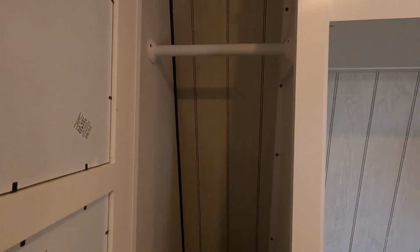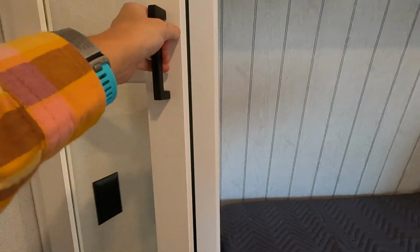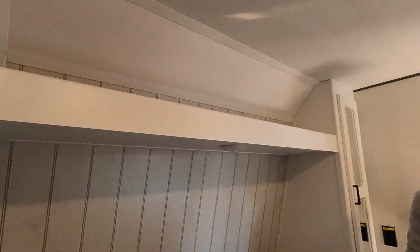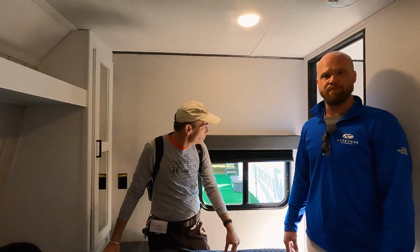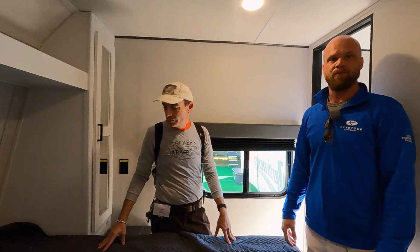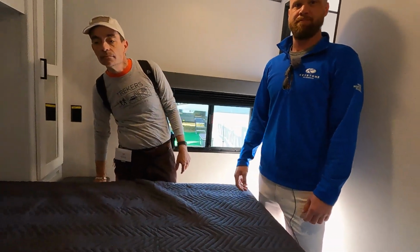The hanger, yep. Right, because if you think about it, if you close the door and it hits the hanger, knocking it on an angle, that means when you get to your campground, your clothes are going to be on the floor, right? So this was trying to give it more functional use and not just a sales pitch use. Yeah, and I think that, again, even with that angled wall, you've definitely got plenty of space and deep enough that you could put a basket or something under there.